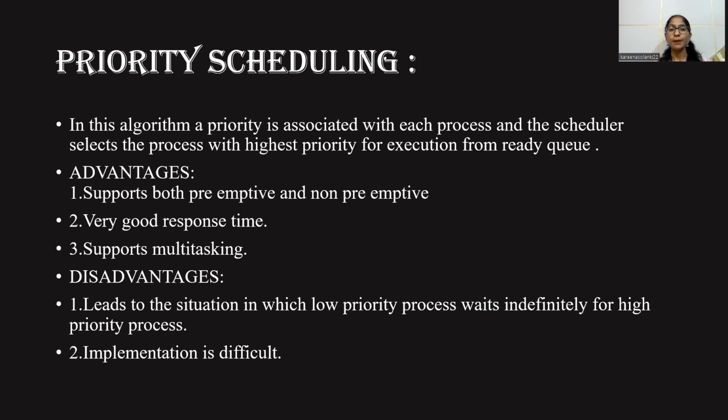In this algorithm, a priority is associated with each process, and the scheduler selects the process with the highest priority from the ready queue for execution. Advantages: it supports both preemptive and non-preemptive scheduling, it has a very good response time, and it supports multitasking. The disadvantages: it leads to a situation in which a low priority process waits indefinitely for high priority processes, and the second disadvantage is that implementation is difficult.